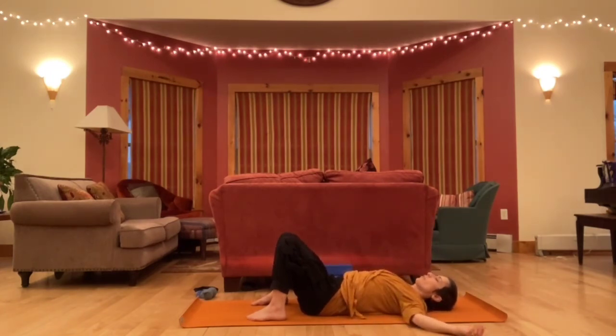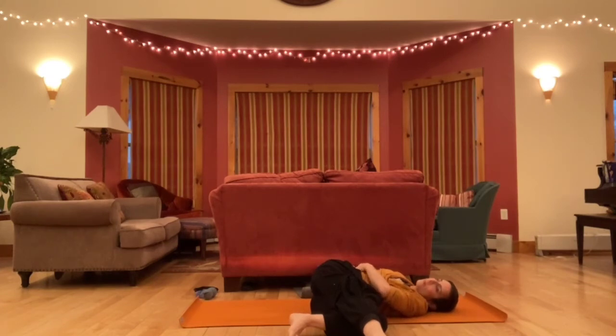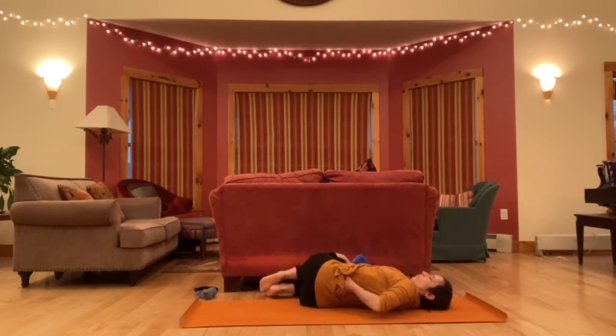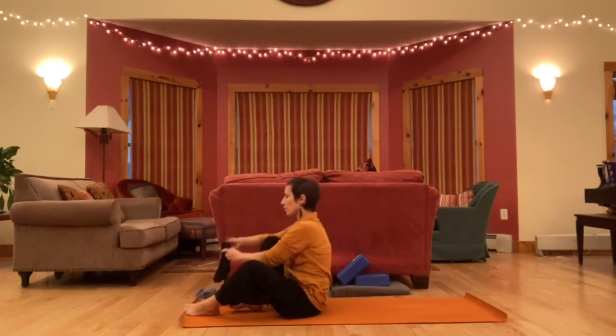Feeling the effect of where you were, feeling how it is now, and checking in with yourself. What's needed now? I'm going to wind down this practice. If you'd like to do so with me, you can take any last pose or stretch, movement. If you want to keep practicing on your own, that's always an option. Each time you finish something, you can just ask again, what's needed now?